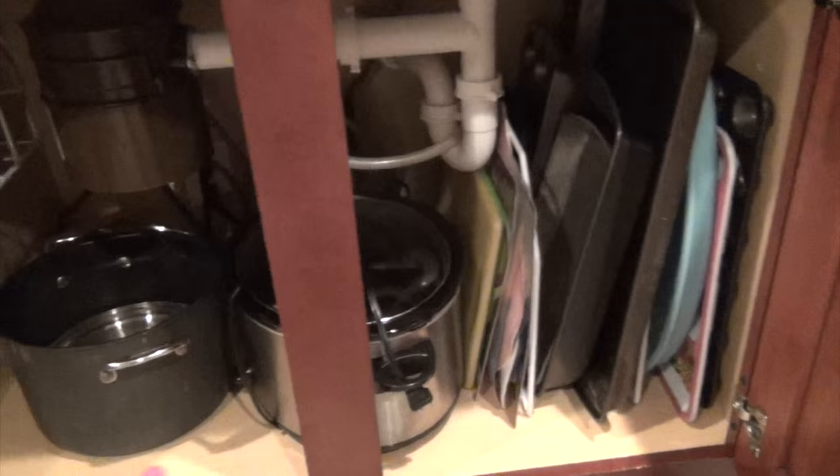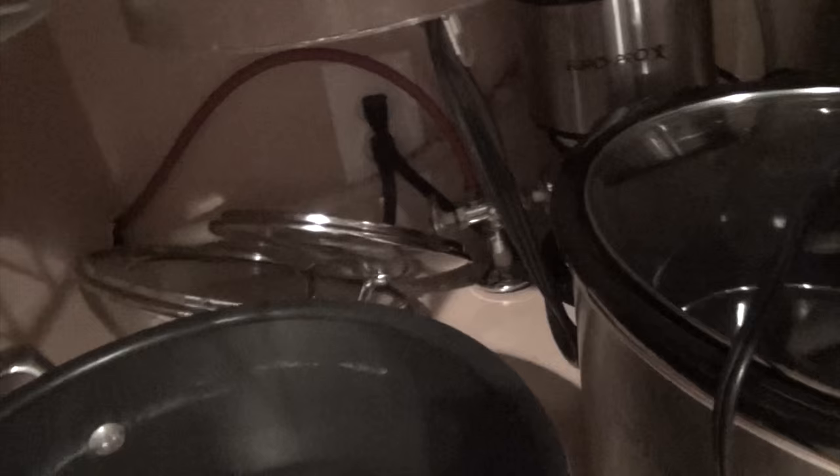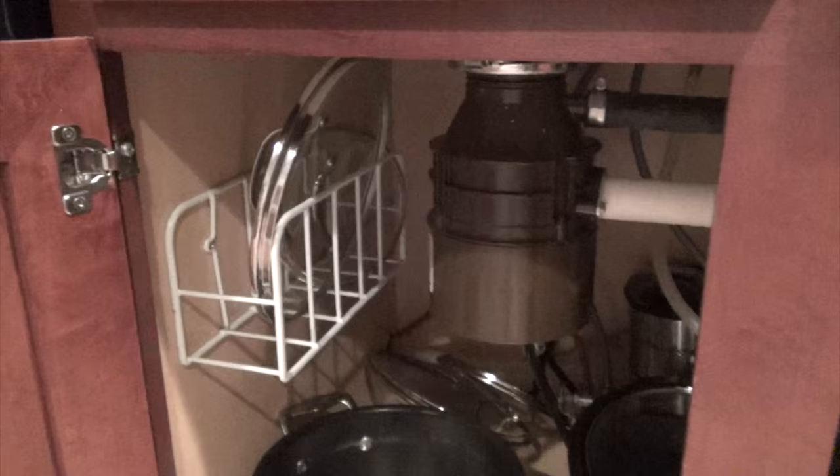We just have the dishwasher and the sink. Below the sink, where most people put cleaning products, I decided to store large items: cookie sheets, cutting boards, my crock pot, really deep spaghetti pots. In the very back I have a little tiny crock pot, and underneath that is a fondue pot. In the very back I just have some lids that I hardly ever use.